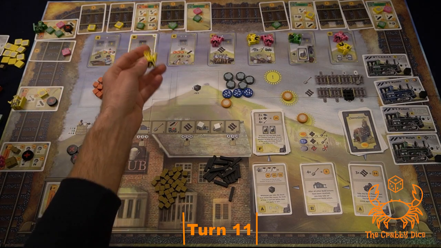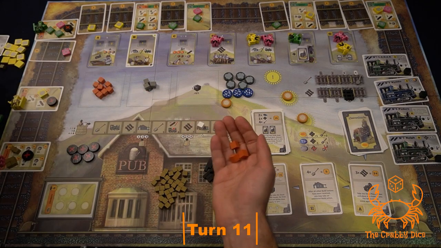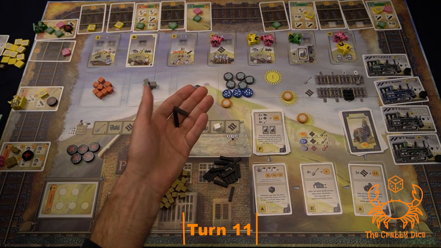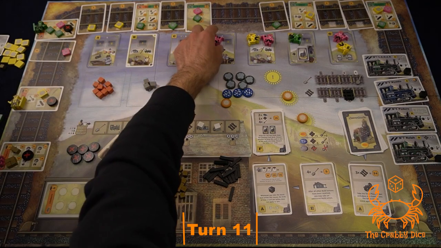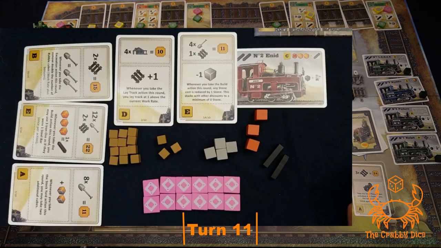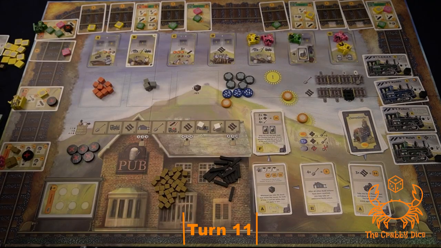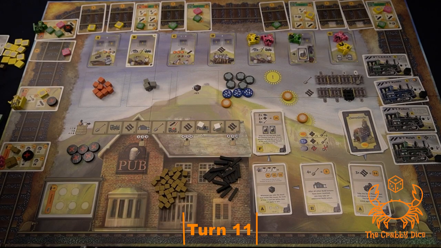So yellow's gonna go conversion. So yellow has 6 ore, so we get 2 steel bars. And pink will build 2 track. I mean, I did have this ability, I didn't end up using it, but could have let me build 3 if I wanted to. So I will turn in my 2 steel, build my 2 track.